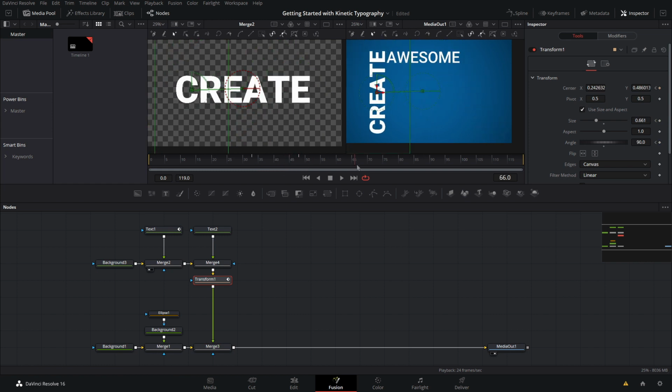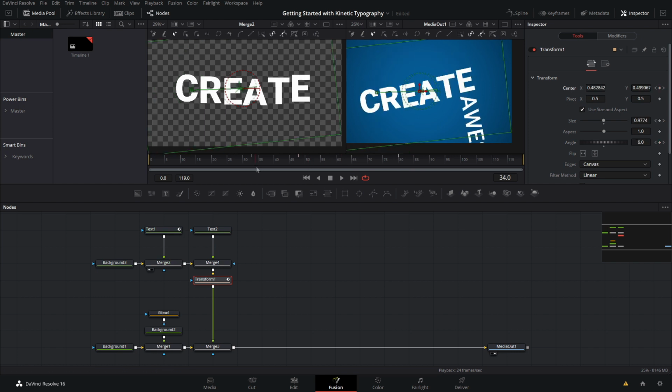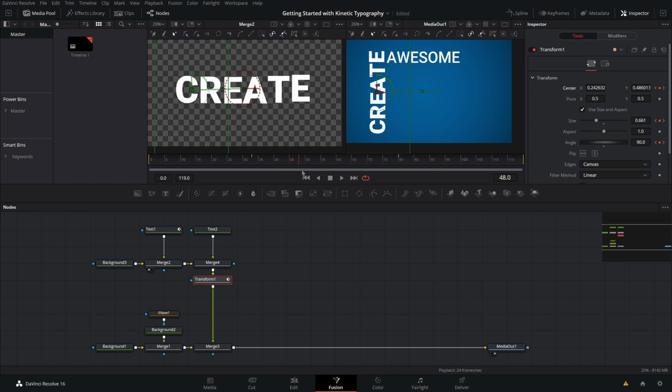So let's come a few frames forward to frame like 80 and add keyframes on all of these again. The reason that we're going to do that so far forward, even though it's not going to make any movement, is because we're going to do that bouncing animation that we did on the create text. So let's come a few frames after the first keyframe, and we'll rotate it a little bit farther, not too much, okay? So maybe something like that. Scale it down a little bit and move it off to the side, okay? And now we'll delete this first point.